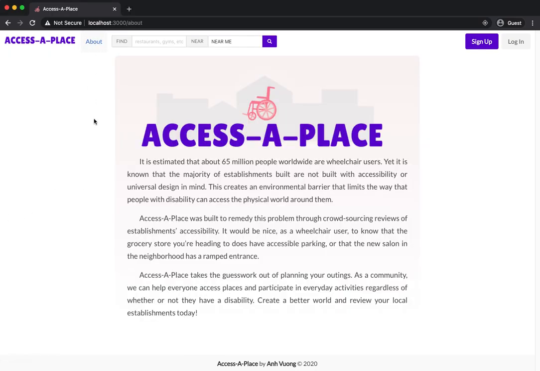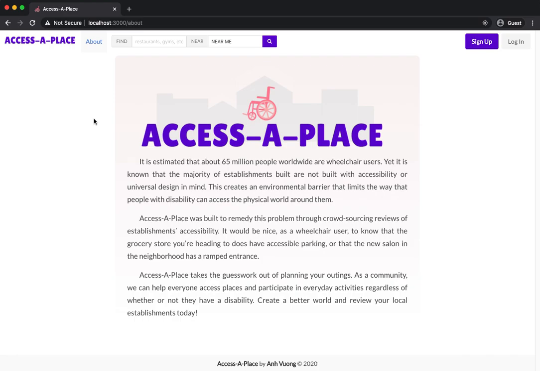The idea behind this app is to make outing planning for people with physical disabilities a little bit easier. As somebody who is able bodied, I tend to take for granted that when I go out, places will be accessible for me.